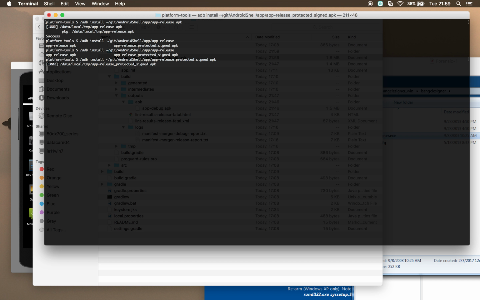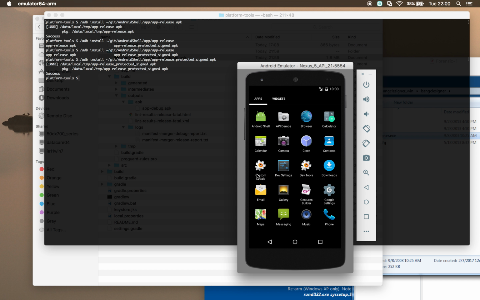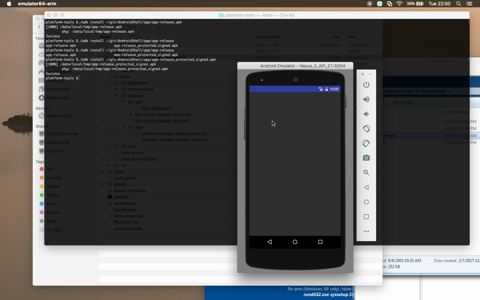the protected signed version. If you tried doing this to the original version, it would have uploaded fine to an x86 or a 64-bit version of these Android emulators, and those run so much better on a machine, and they're so much quicker and so much more fluid. However, these signed ones, as I said before, won't run once they've gone through Bangcle on those. They will only run on these ARM ones.